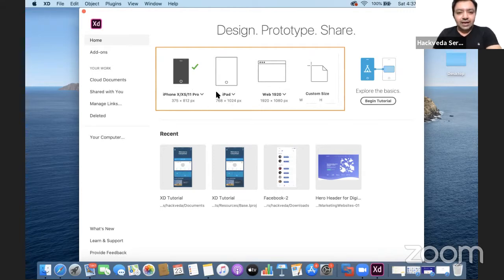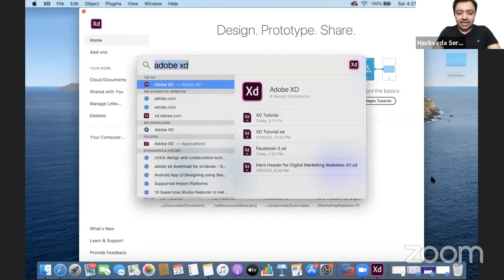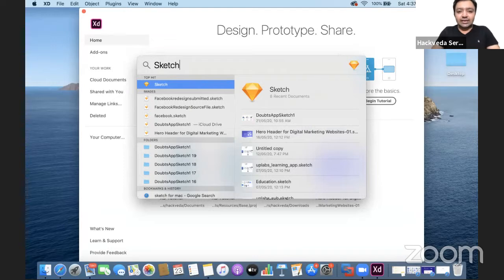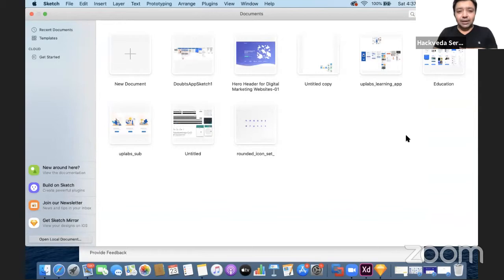Okay, now once we have got this, let us quickly explore the other tool. So you can see all of this. Then here there would be your recent projects which you could design or make use of. I would also like to introduce you to the Sketch tool. Sketch is also a very nice tool, which is the second tool we will be using. For Mac users, I recommend you use Sketch. So once you open Sketch, it looks somewhat like this. Your recent projects would be available here. I've designed a lot of projects here.